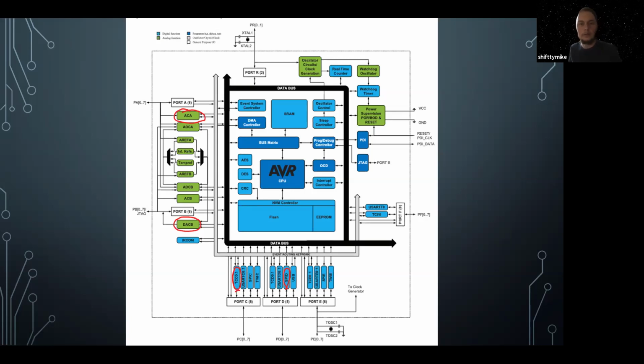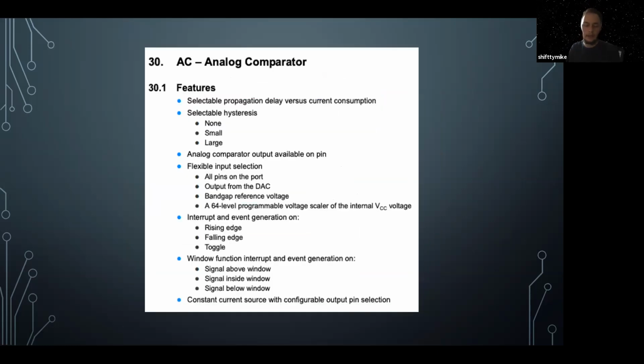So once you have figured out what you want to use, you only really have to focus on those parts. There's some stuff, obviously, you need to have an understanding of, but for the most part, you can just focus on the things that you're interested in. So as an example, this is just a quick run through of what the stuff looks like in the datasheet. It is the Bible for when you are developing with microcontrollers. It tells you everything you need to know.